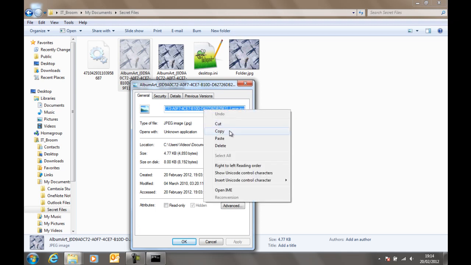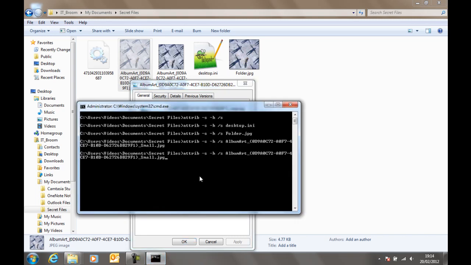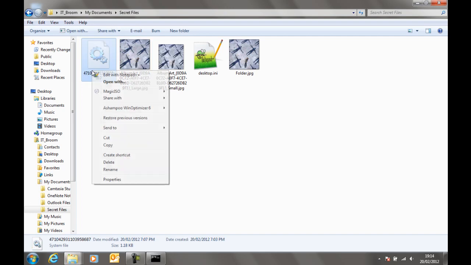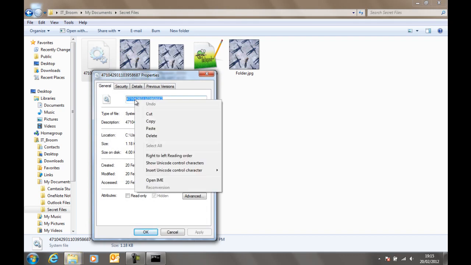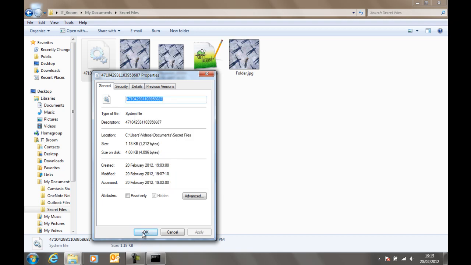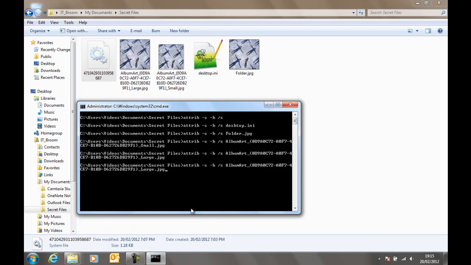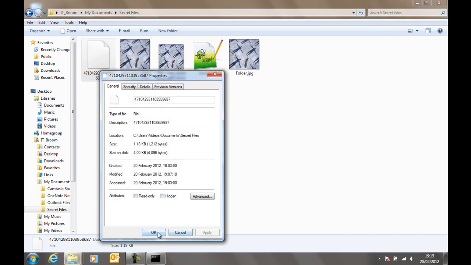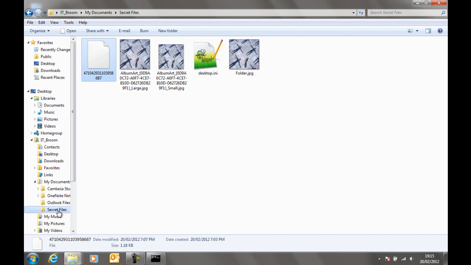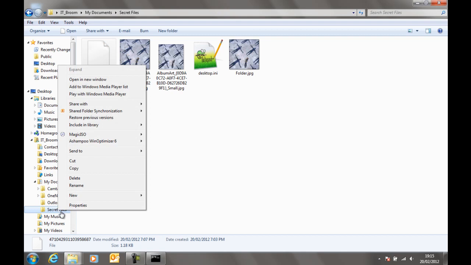Right click again, copy that. Go back to your command prompt, up arrow. Got all this to delete now. Now I can right click and paste. That's that one done. And now I just have this one more to do here. So I can go to my properties again. That's fine, I can right click that, I can copy this one, click OK on that one. If I now go to my command prompt, up arrow, delete all those, and now right click and paste, that should be my last one done. Just double check on this one, properties, yeah, hidden, that should be fine. So now these are no longer system files. I can go to secret files, shampoo, and wipe.